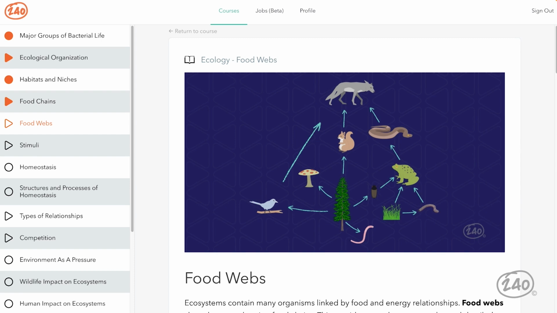For example, if the frog population died out, there would be no food for the snake population, and it would also die out. Then the wolf population would have to depend more on the squirrels and birds, which might get overhunted. On the other hand, the bugs and grass the frog used to eat might have an increase in population.